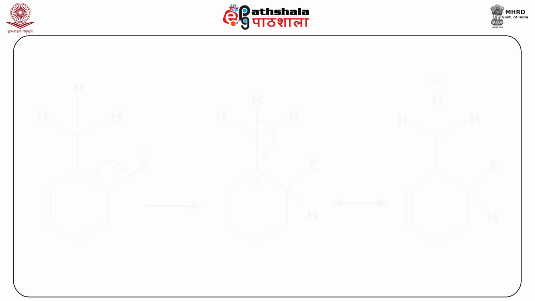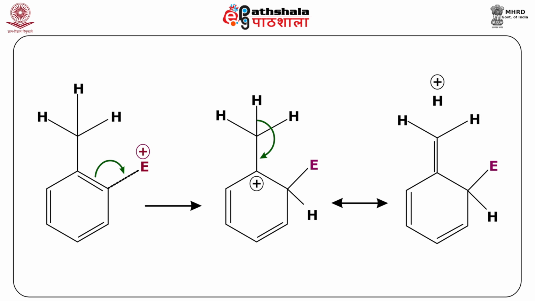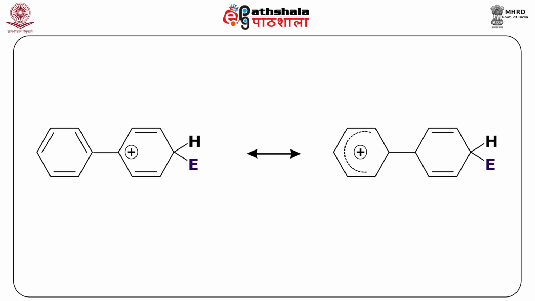substrate or by the stabilization of the Wheland intermediates. You can see here we have shown, for the ortho attack, the formation of the Wheland intermediate, or the arenium ion, and you can see how in this the ortho attack is favored. Now, in case of a phenyl substituent, resonance stabilization of the Wheland intermediate takes place for ortho and para electrophilic attack, and thus it is a weakly ortho and para directing group.